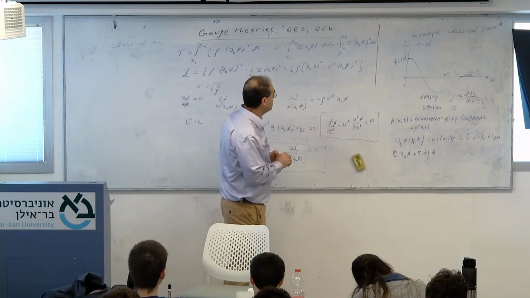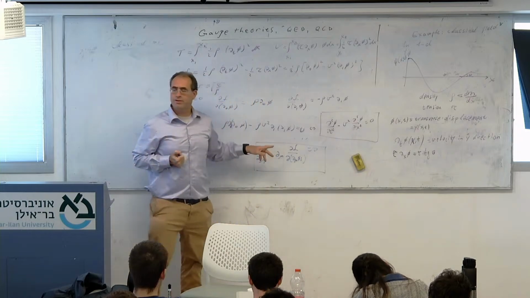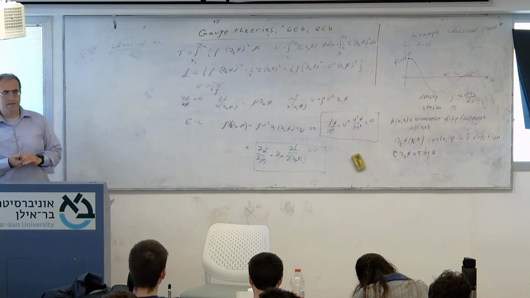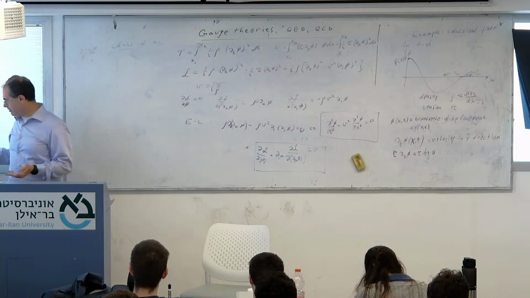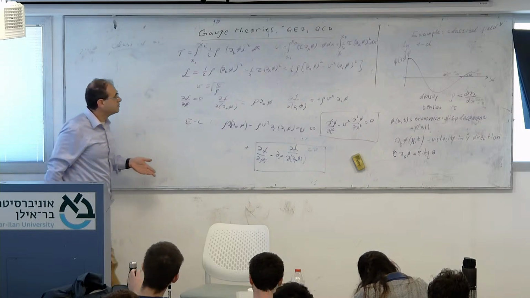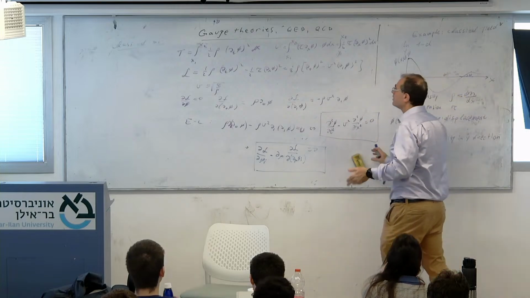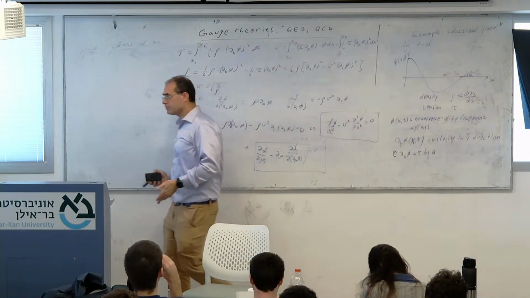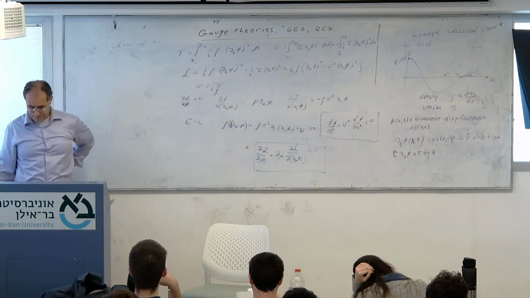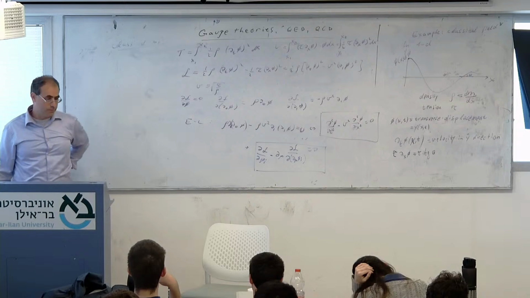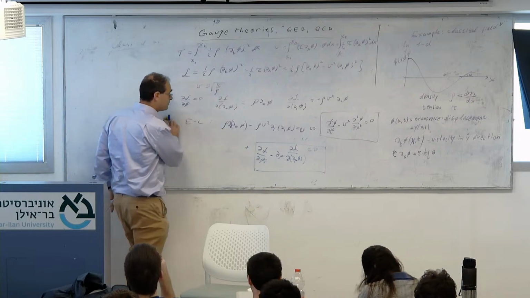Now let's go. This is just an example of how to make use of the Euler-Lagrange formalism in quantum field theory to derive a result which you already know. This is not a real Lagrangian that we care about. It is a Lagrangian, representing the Lagrangian for a string, but we're not interested in Lagrangians for strings because we're doing particles. So we have to do Lagrangians for the fields.